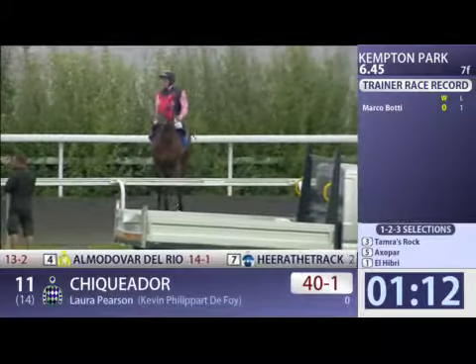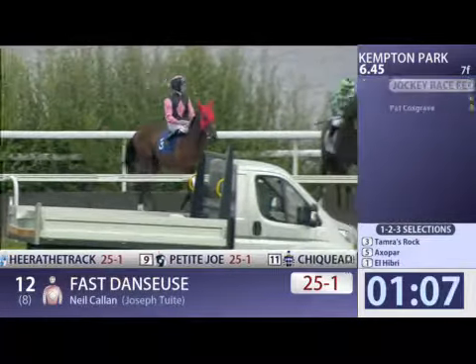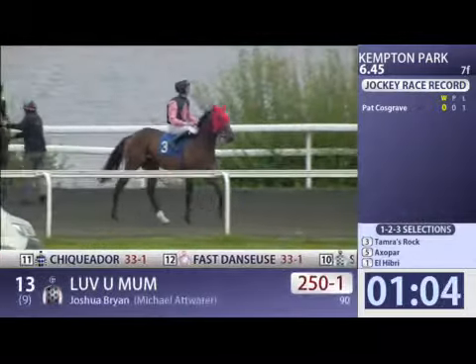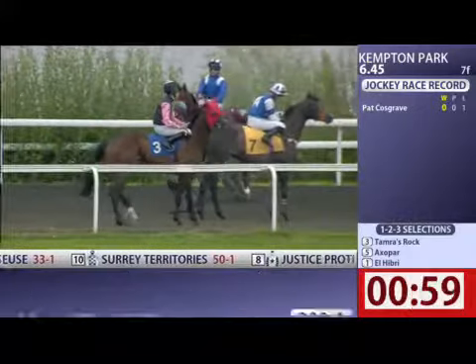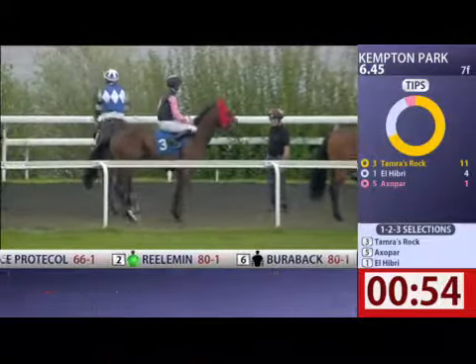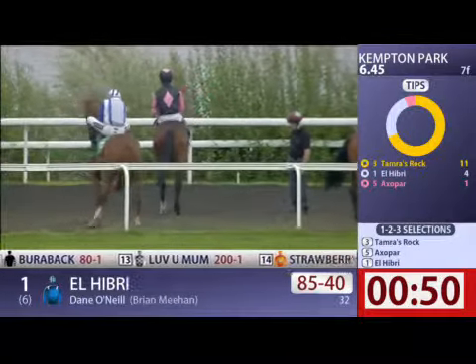He did actually finish third in arguably a better race than this. That was technically an open contest — this is for horses banded B, C and D, so arguably this is a grade drop. He got beaten by Noisy Knight, a really good two-year-old of Roger Tarleton who was a previous winner, and Blueberry Hill really good in second — a well-bred John Gosden debutant. He finished a really nice third sitting up at the pace.